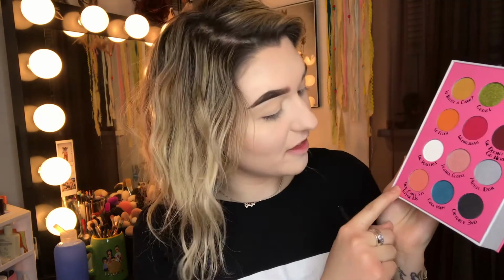So I'm thinking a pink look, but I'm thinking let's do something different. What are we feeling about oranges and maybe a little blue? I think we're feeling it. I think we're feeling daring today. Now, the first shade I'm going to go in with is You Can't Sit With Us. So it definitely looks like it picks up a lot of product.